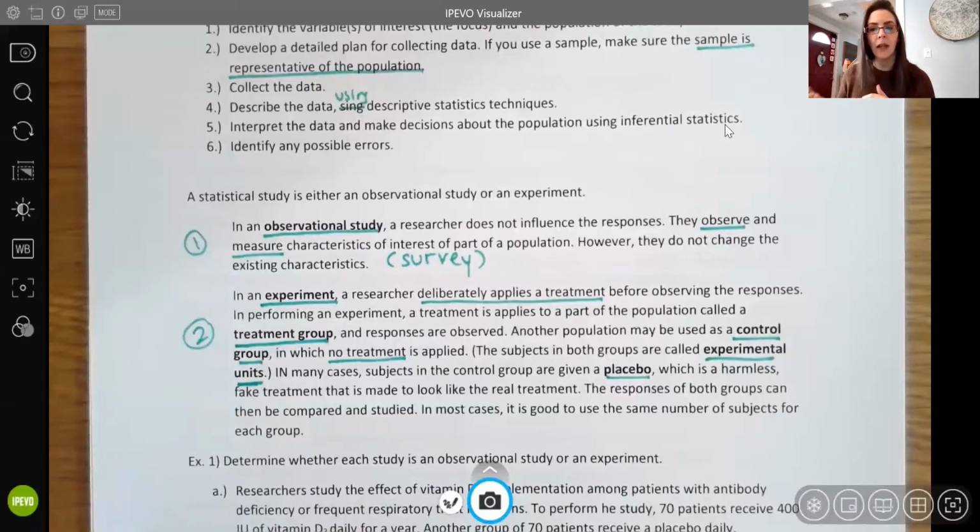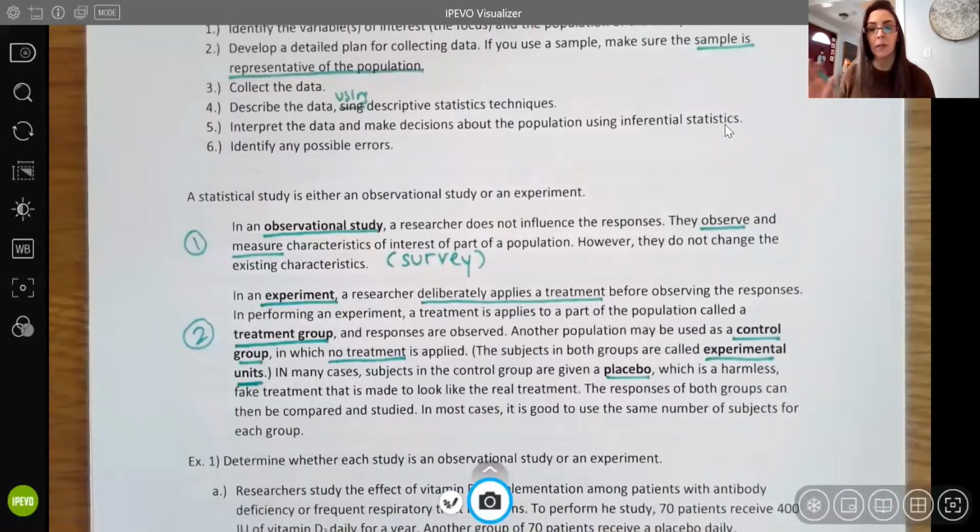So they would get a pill that looks like they're getting the medication, but it actually doesn't have any medicine in it. It's usually like a sugar pill or something that would be inert, right? It's not going to cause any change. And the reason we do that is because we don't want people in the group to know if they are or are not getting the actual medication. Because what can happen is someone who knows they're receiving the medication may just start to feel better because they kind of have a more positive feeling that they're going to feel better, right? So our mind is an amazing thing. So we have to be careful.